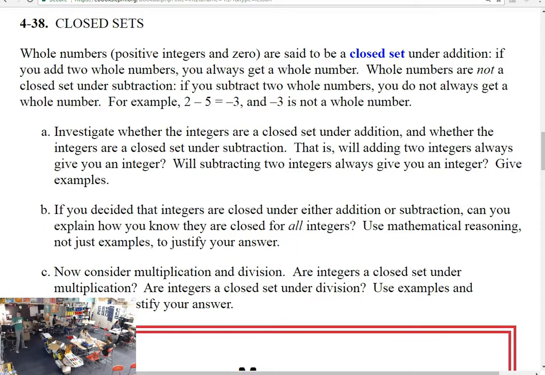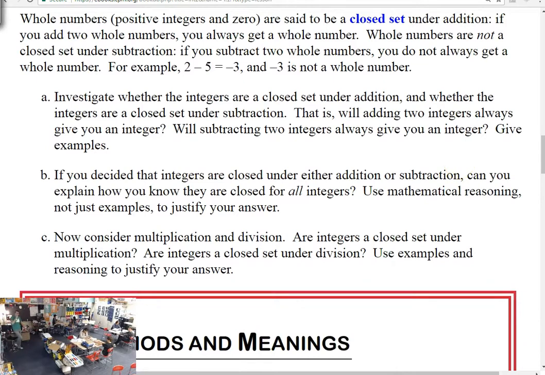So think about integers under subtraction or multiplication or division. Just play with this for a minute and justify it. I'm essentially combining all of their ABCs. Think about all integers, right? Whole numbers are a bit more specific. With integers, think about addition. Is it closed? Subtraction. Is it closed? Then, because those two are very related, multiplication. Is it closed? Division. Is it closed? Probably 3-ish minutes to ponder this over, and then we'll talk about it. I will tell you, they are not all closed.